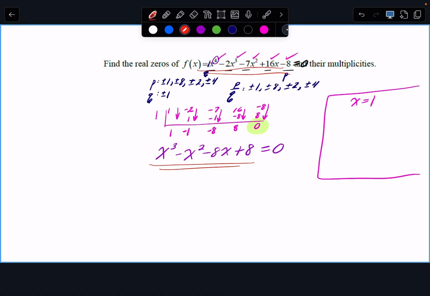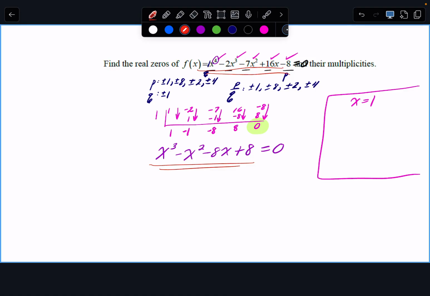I used to not do it that way. I used to move on, and then I would test them all. And sometimes if one happened again, it can naturally unfold in the answer as you go. But here's the thing. Think about it. If we test 1 again and it does work, then we now have a quadratic. If it doesn't work, we only wasted our time with one extra thing. Do you guys see what I'm saying?